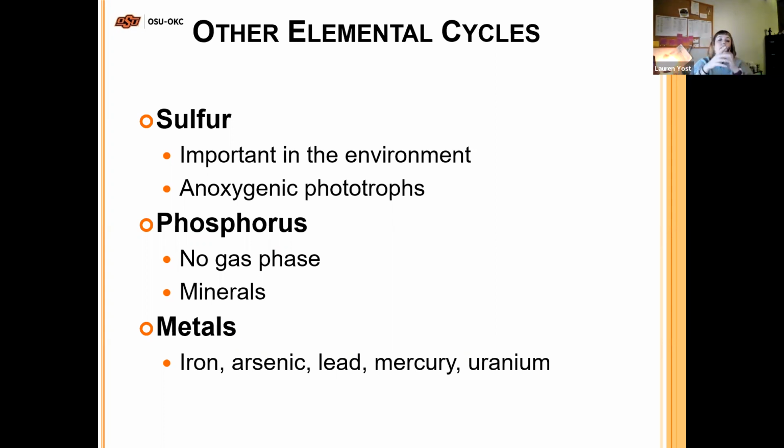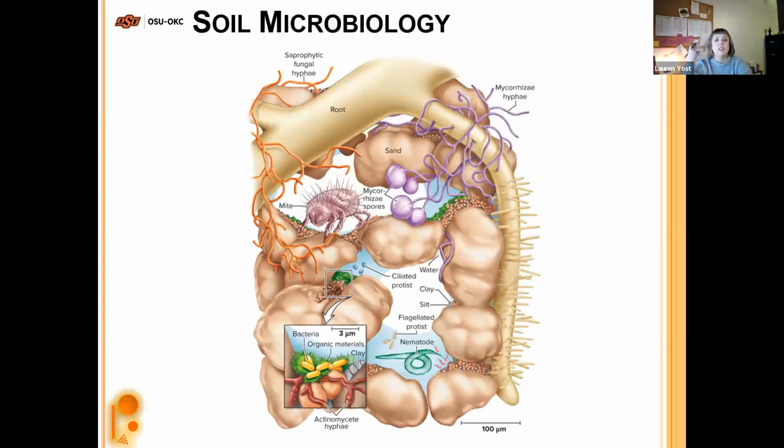And then we have metals like iron. You need iron in your body, right? That's what's in your blood that helps you carry oxygen from place to place. So there's other things that we would need or that could become involved in our bodies, or even the microbes. There are even microbes that can metabolize uranium. So that's pretty cool. I don't know that they should exist, but they do.